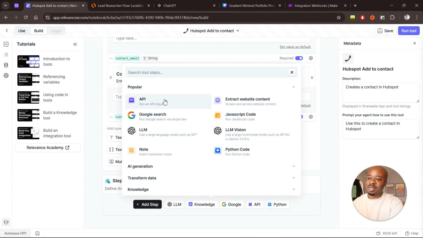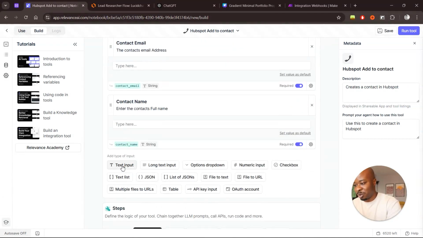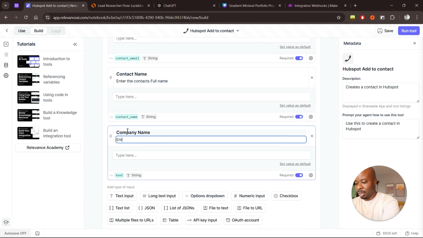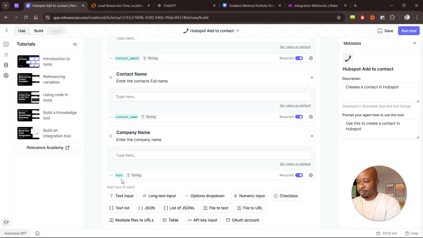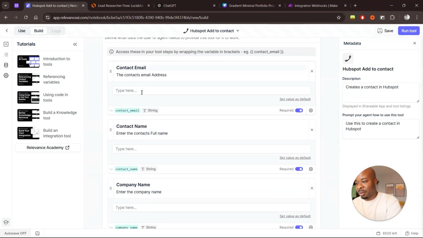So we'll click on add step. And here is where we want to pull, actually, before we do that, we want the company name, of course. So we'll go with company name. Enter the company name. All right. And then we'll name this one company_name.